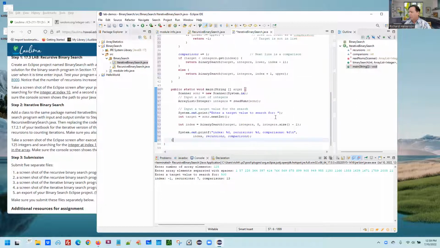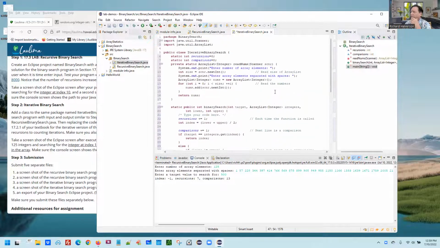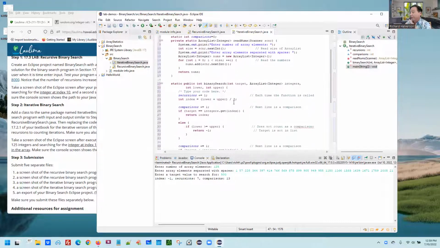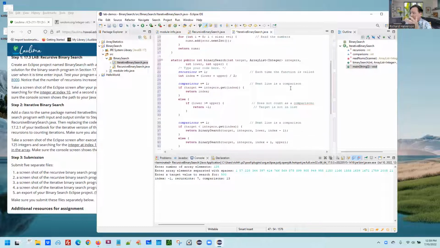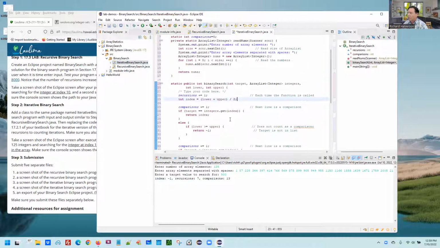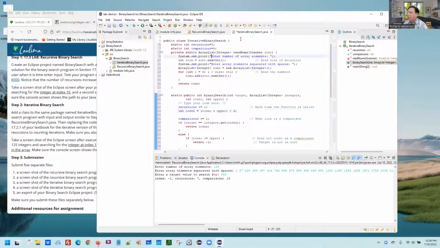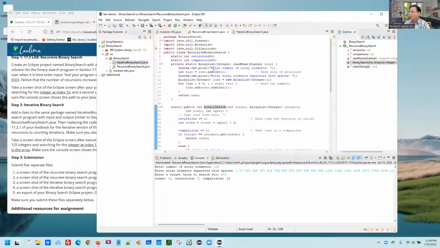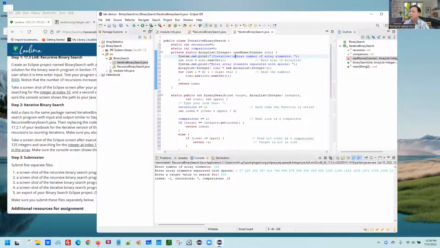All right. Now this should run the same, except it's not really iterative. It's recursive, and it's not supposed to be. But let's just make sure that we copied everything over right. So I'm going to run this one, iterative, and I'm going to change something here. I'm going to say iterative. And over here, I'm going to put recursive, just so I can keep them straight. Okay, whatever. All right, let's run this.